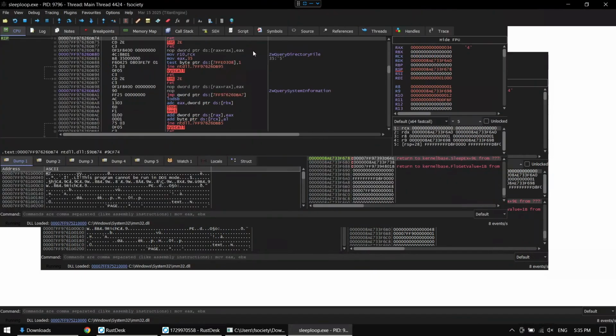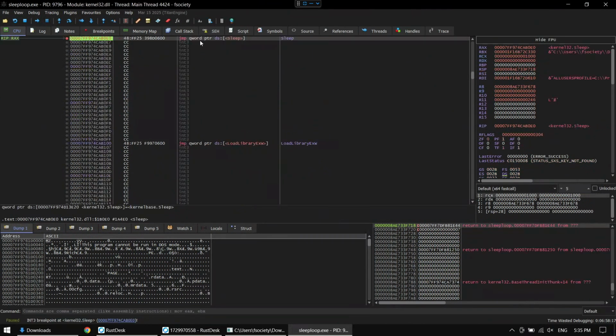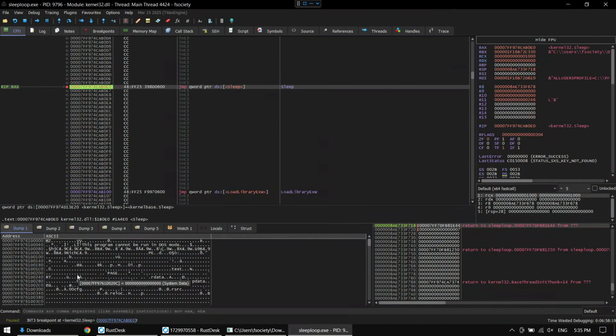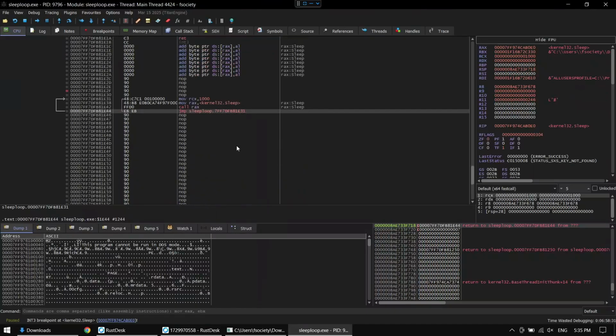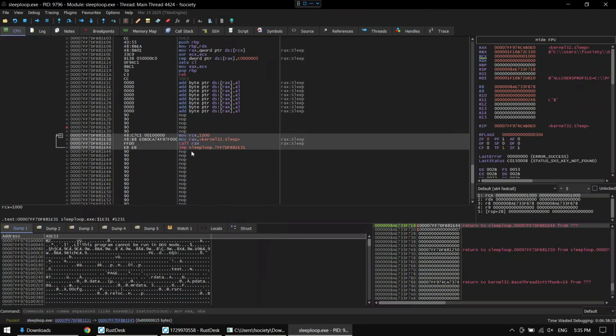We can attach it, and then what we can do, oh yeah, I already set the breakpoint on sleep. You can just make a breakpoint on sleep and it will break, and you can go to the call stack where it called sleep from. You just click this address right here below the sleep, and you end up right here in the loop.